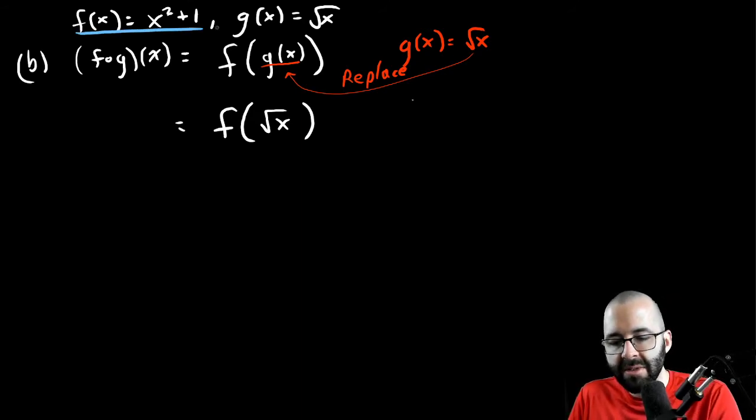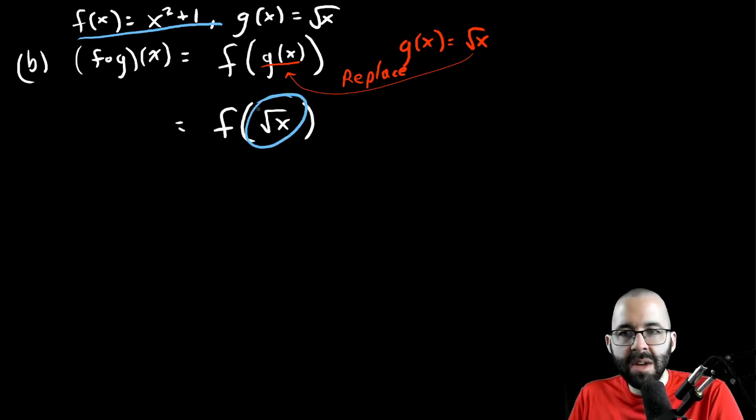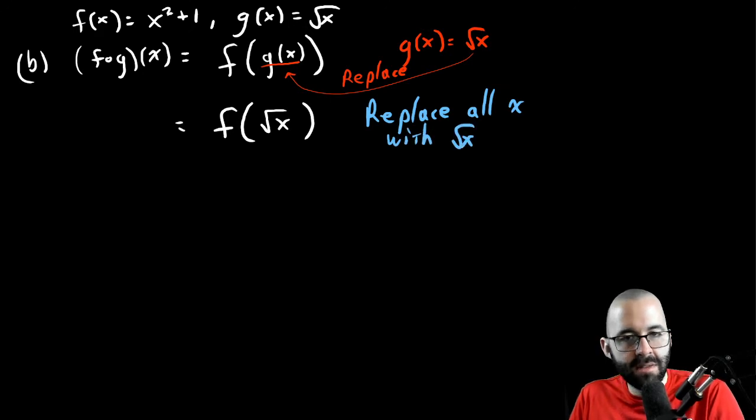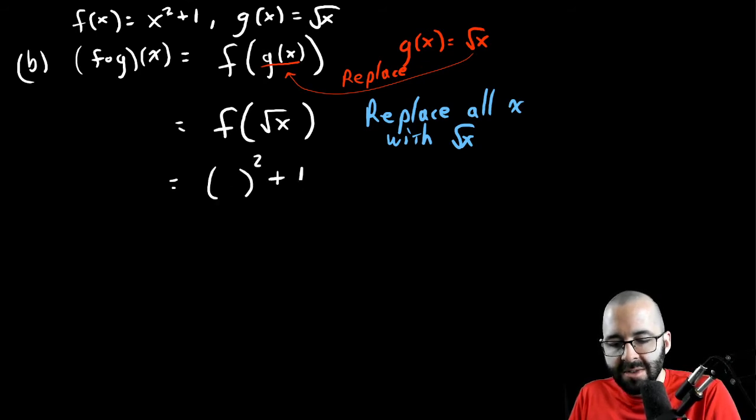Well, so look at f, right? We can't really go off to the side here. We just kind of have to do it, right? Replace all of these x's with our input. Sometimes we replace them all with 4s. Sometimes we replace them all with 3s. A lot of times we replace them all with numbers. But now I'm replacing all the x's with square root of x. So normally this is what f of x is. So for f of the square root of x, replace all the x's, or usually it's x squared plus 1, right?